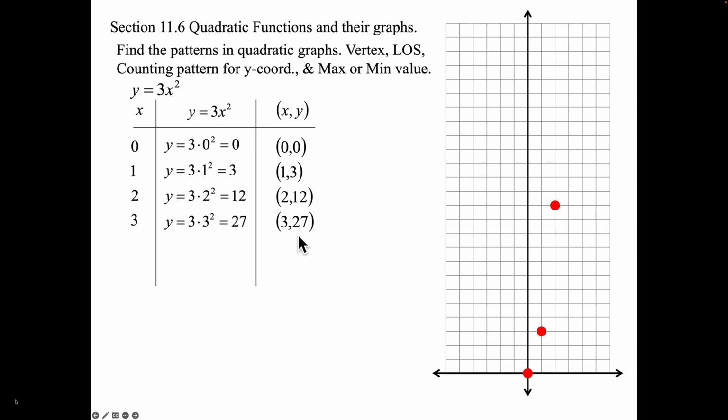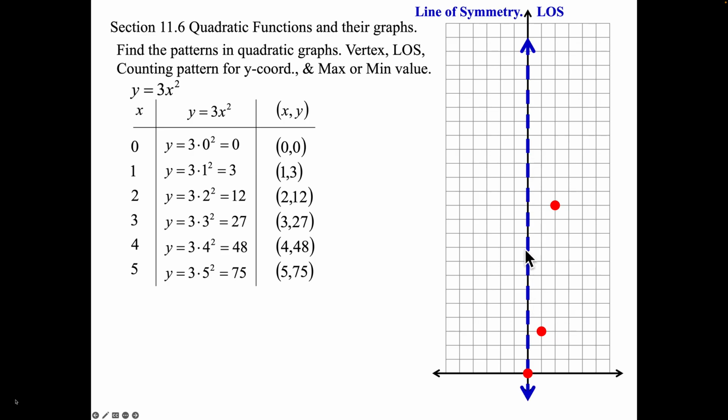But I'm still going to put up the numbers 4 and 5 just so you can see the pattern. So my 3 squared, 9 times 3, 27. 4 squared, 16 times 3 is 48. 5 squared is 25 times 3 is 75. I want you to see the pattern. So we'll finish our graph since this is as far as we can go. Put in your line of symmetry. You don't have to go all the way to the top. I just copied and pasted. You can just stop right here. Flip over all your points.